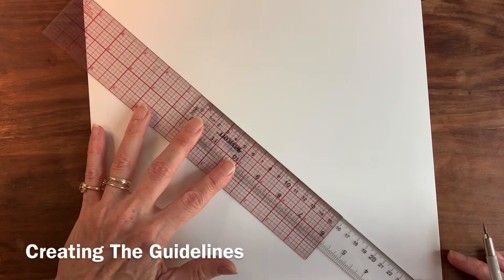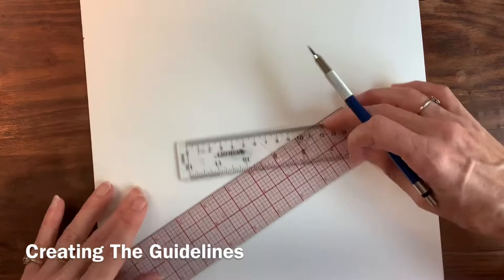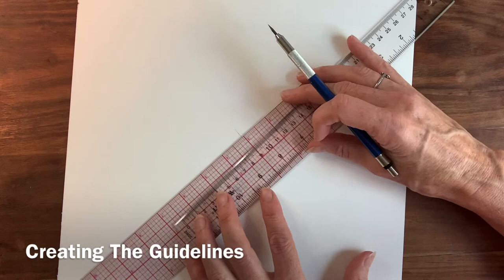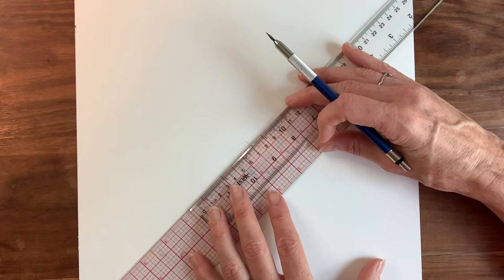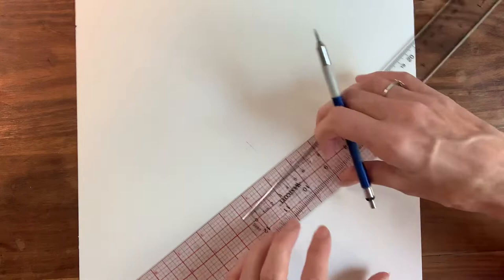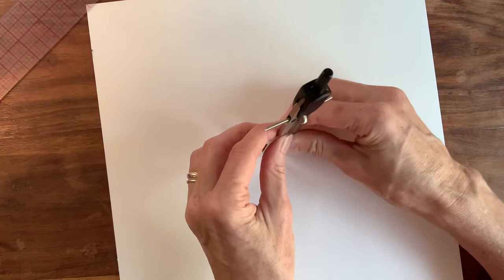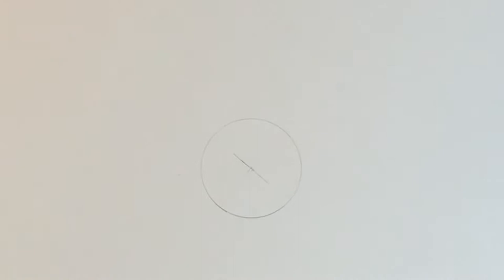Shreem. Diving in, I'm going to find the center of my piece of paper. Here we go, crisscross in the middle just to find the center. You could do it by measuring, but it's kind of nice to use this method. Where they cross is going to be where you have your compass.